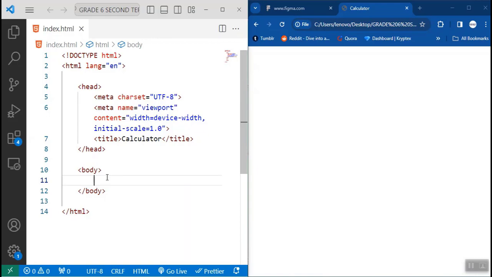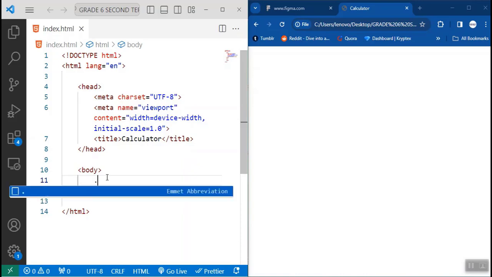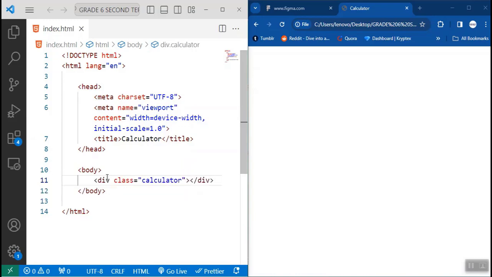So I'll first of all create a container with a class name calculator, dot calculator, and then I press enter. That will give me a div element with a class name calculator, and then inside this calculator I'll start putting the items that I want.